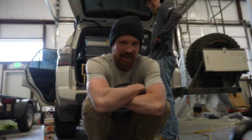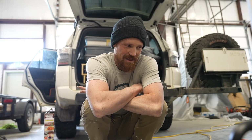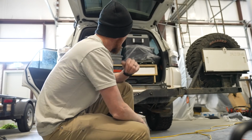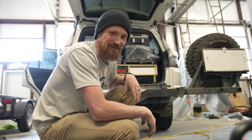Let me just say, I like to try and be neat and organized, but it's very difficult to organize all of this gear and make things that need to be readily accessible, and there's just a lot of different things to try and overcome. I like this design. I think it's probably gonna work, so I think we're gonna take it apart now and glue it and screw it and do everything back together.